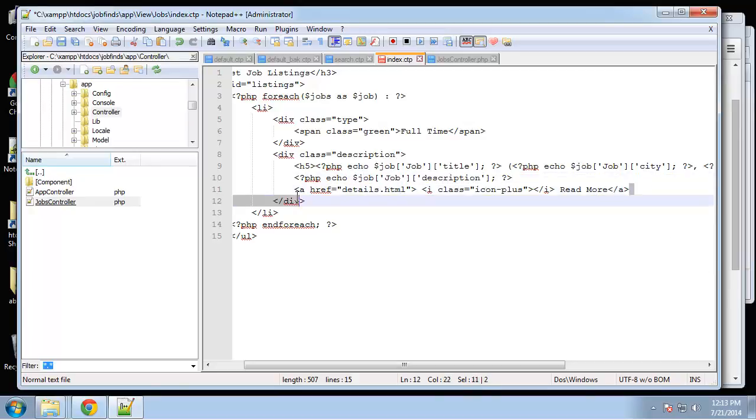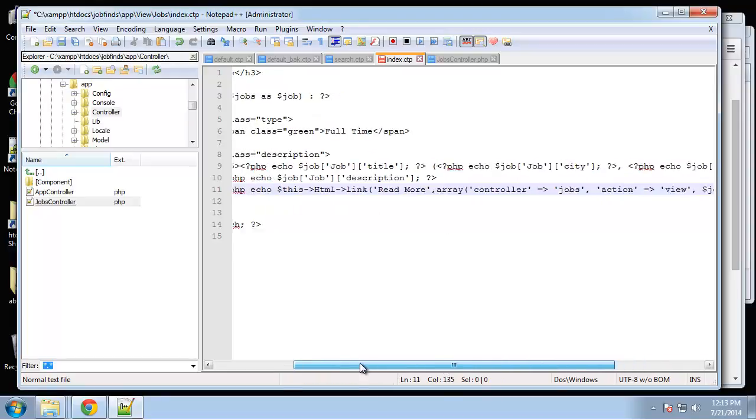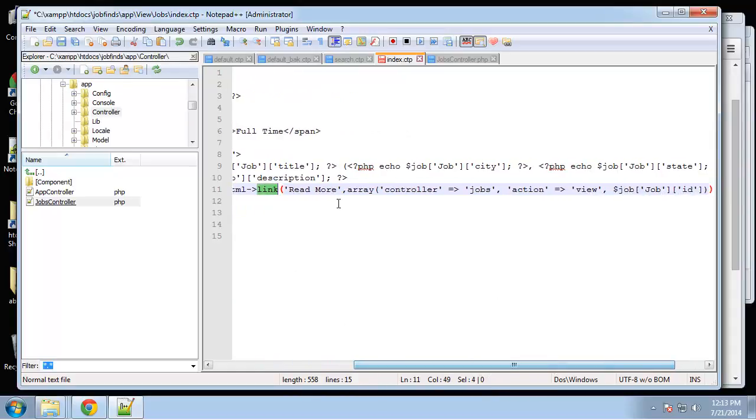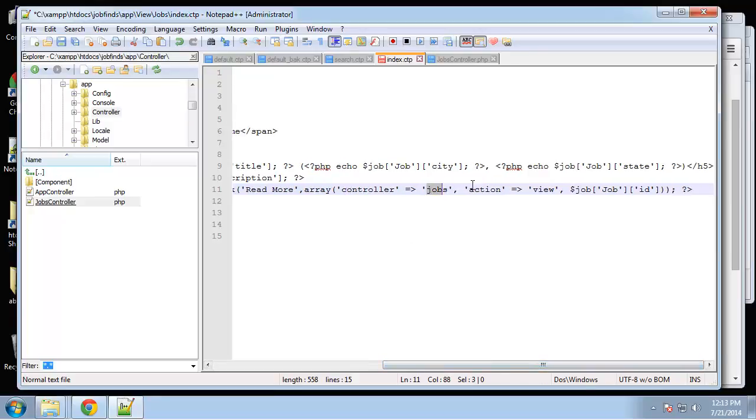So let me just get rid of all this and paste this in. Alright, so this is the format. We're going to echo this HTML link, and this is going to take a few parameters. The first will be the text that we want, which is going to be read more. The next is going to be the controller, so that's going to be jobs, and the action is going to be view, and then we want to throw in the ID. So we want to go to jobs slash view slash and then whatever the ID is of the job.